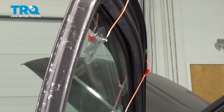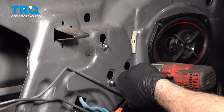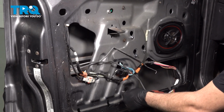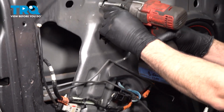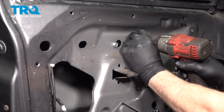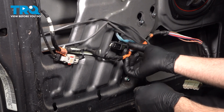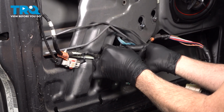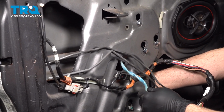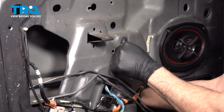With the glass supported, let's go ahead and work on that regulator. Loosen the 8mm screws. And then we want to loosen the 10mm screws. Disconnect the electrical connector. I'm going to reach inside. I'm going to disconnect our regulator and components.